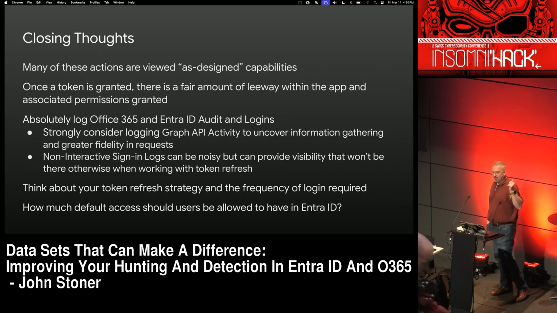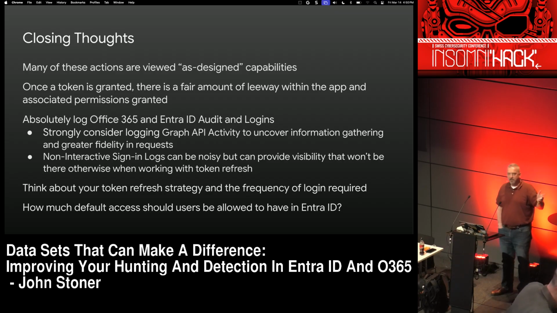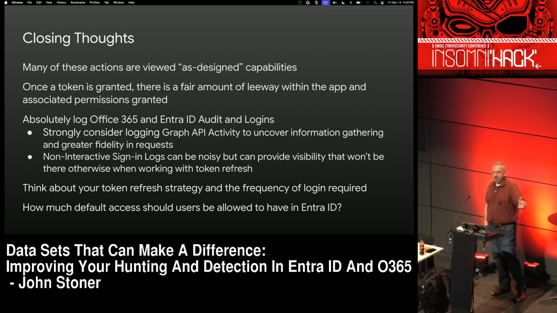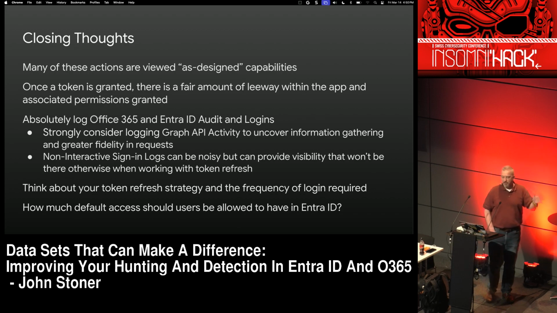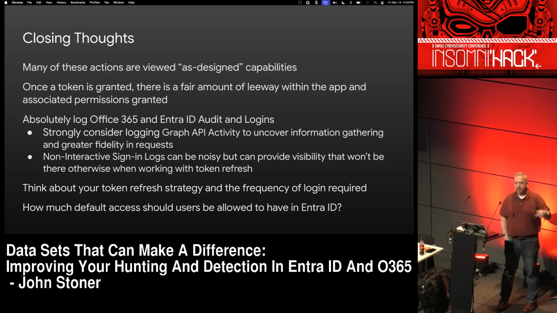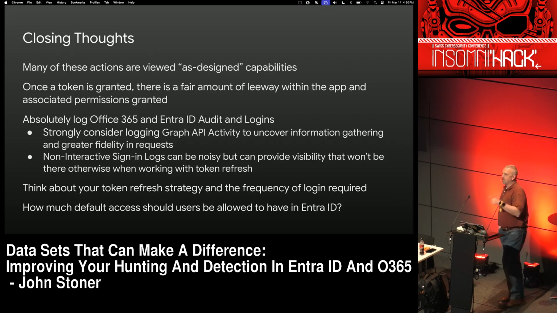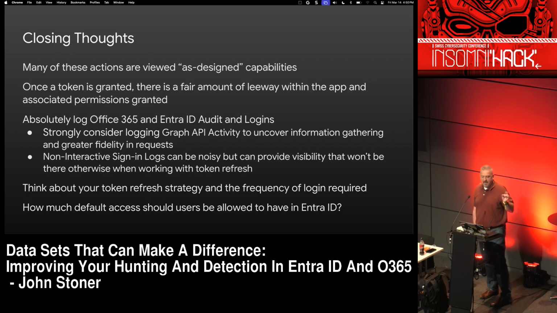If you can, I'd log audit and logins as well. If you can do that, on top of that, I would strongly look at the Graph API activity logs. And then the cherry on top would be the non-interactive sign-ins, because while they're noisy, they give you visibility on those refresh tokens you might not see otherwise. And as the folks talked about yesterday, those are things to be mindful of. Think about that refresh token policy and the frequency of logins. You can modify that via the CAP.